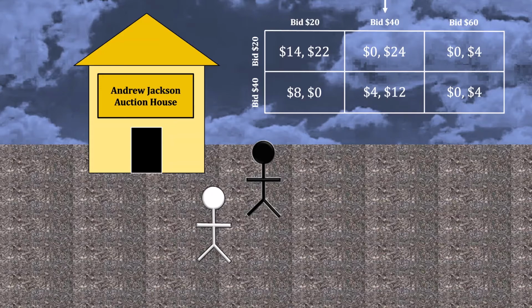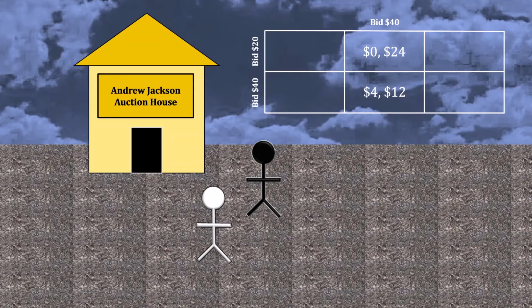And it's the same story if you bid $40. If they bid $40 as well, their expected payoff is $12. If they were to bid $20 instead, they would receive nothing. And if they were to bid $60, they would only receive $4. Thus, your opponent doesn't really need to think through what you should do. Bidding $40 is always best, and they'll never bid $20, and they'll never bid $60.